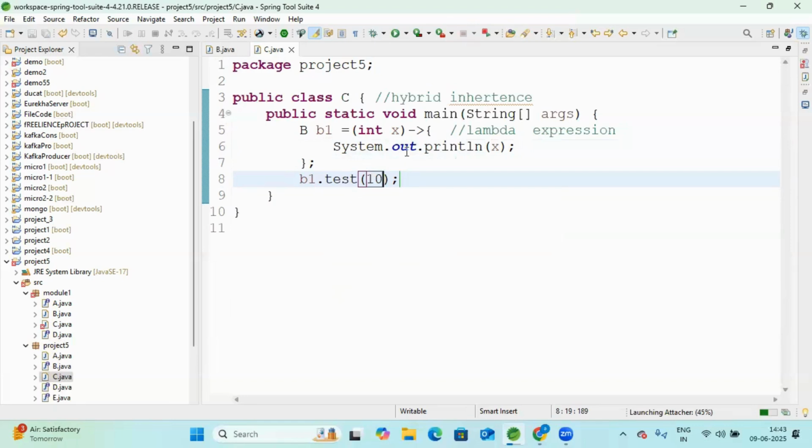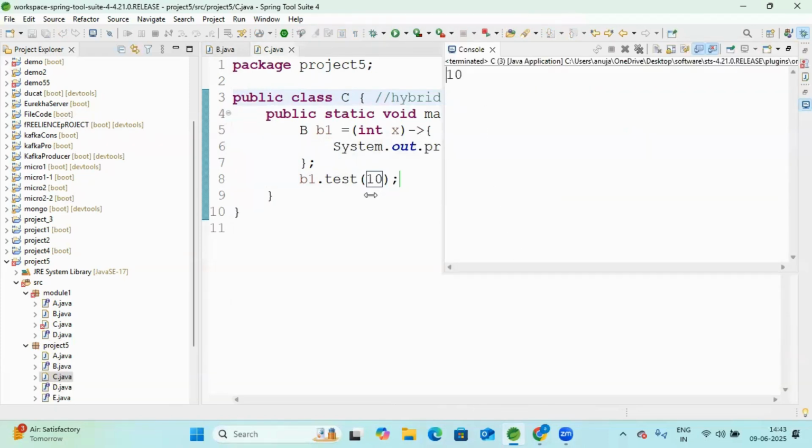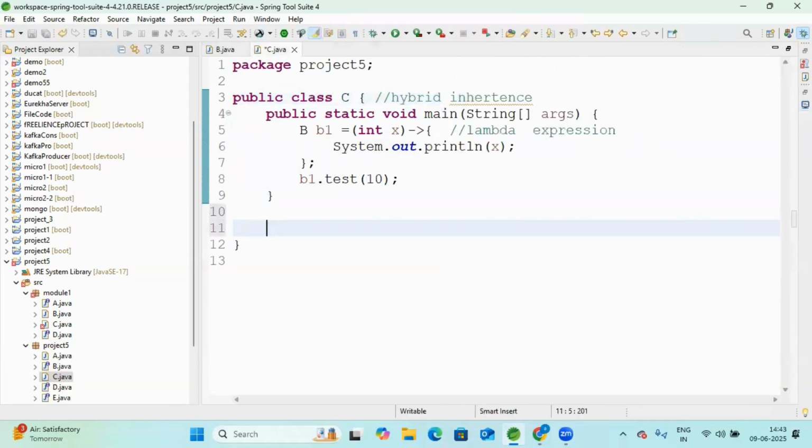Earlier, how were we calling it? First, I will run this. Okay, 10. Earlier, we were creating an object, a1 equal to new a.